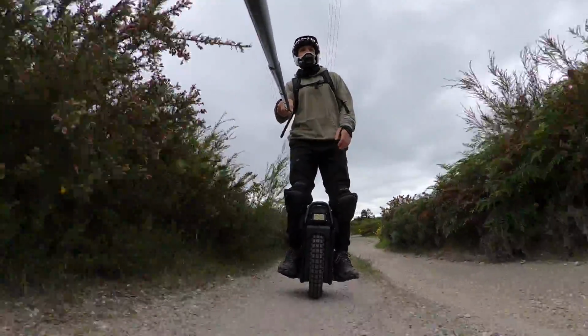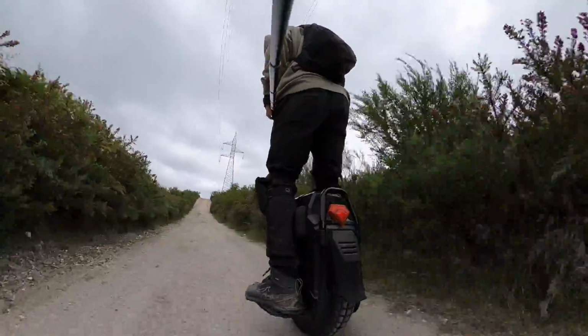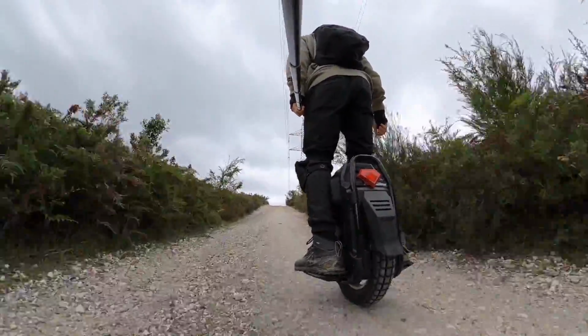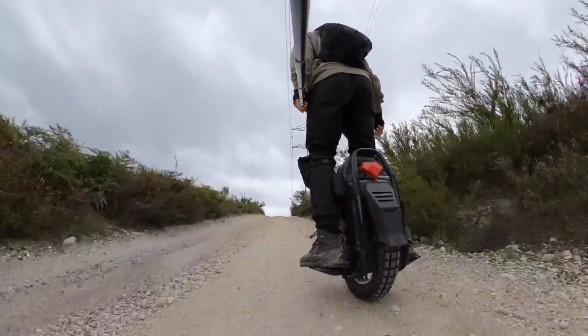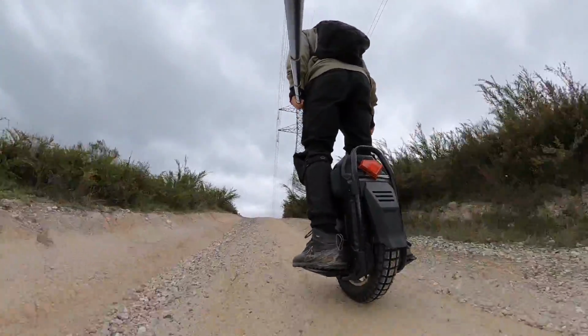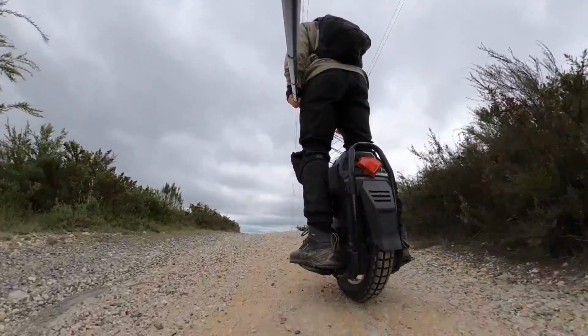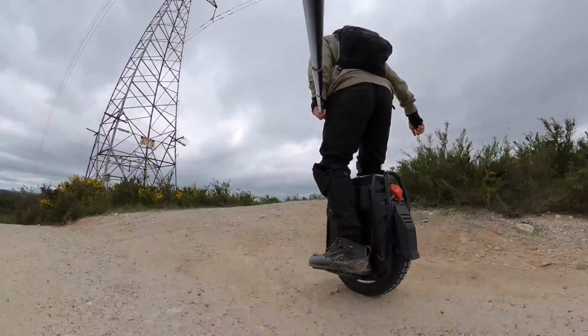We've got a bit of a hill here. Let's see how we do. We'll use these little pads. Take our time. That's a pretty good grade of hill. Here's another viewpoint.